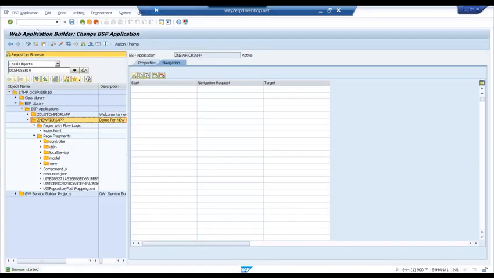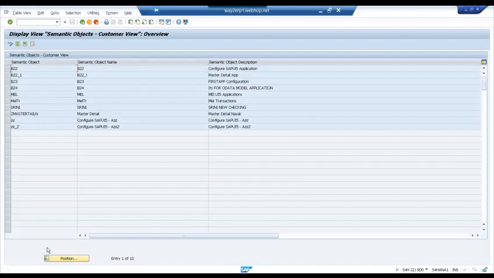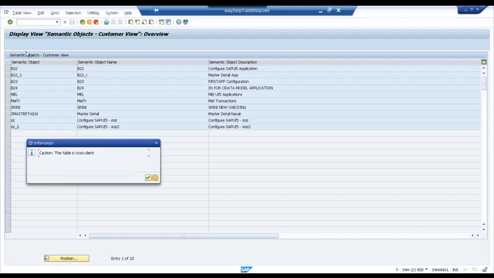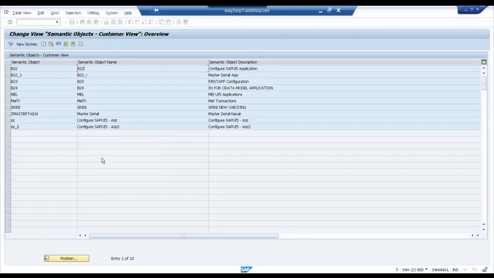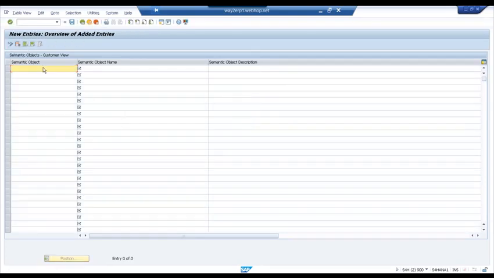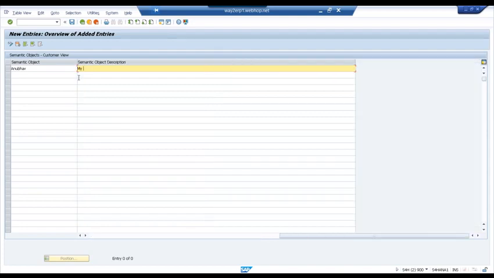The first step is you have to come to transaction /UI2/SEMOBJ to define a custom semantic object for your app. Let me create a new custom semantic object and I just name it Anubhav, my custom apps.